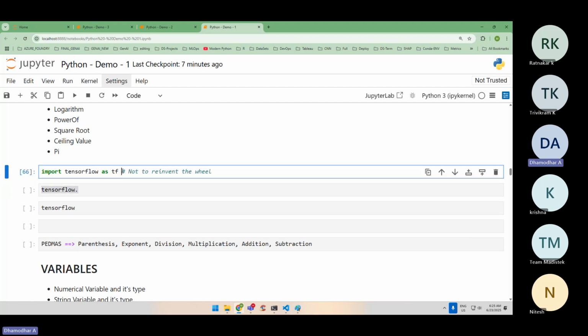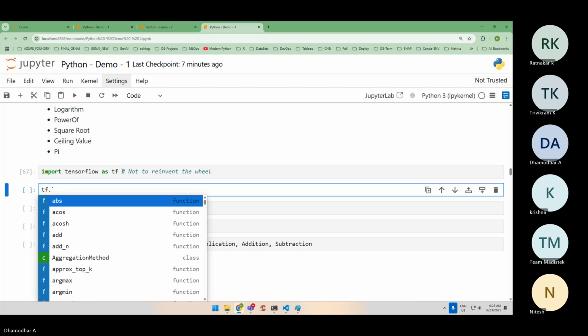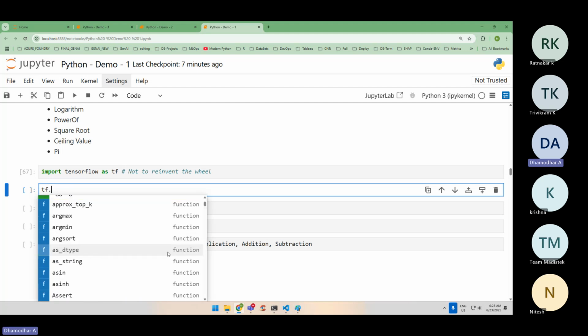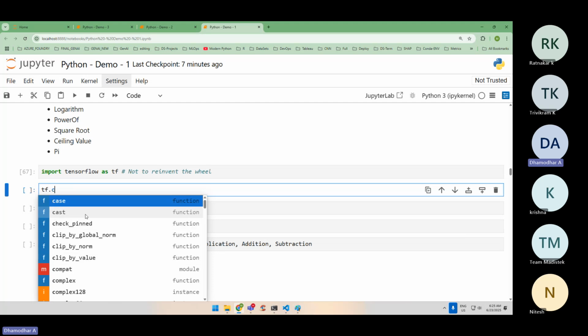Here I have given it as tf, so I can use tf dot tab. Tab will list out all the modules. If I type c, it will give me the list of methods or properties that start with c. Let's take a, so it lists whatever starts with ca. We got that list, right?